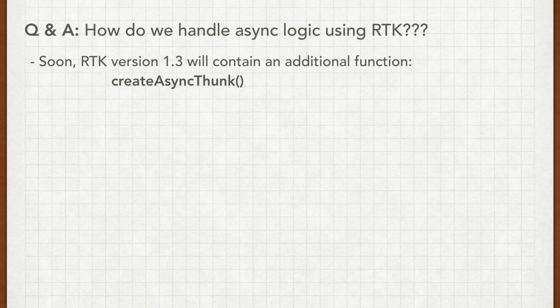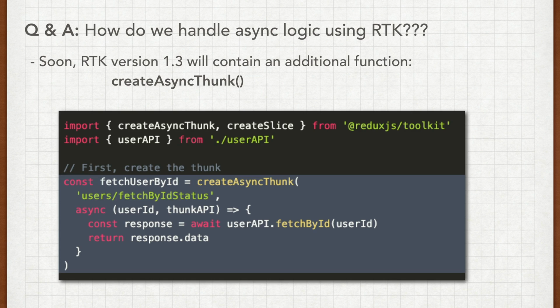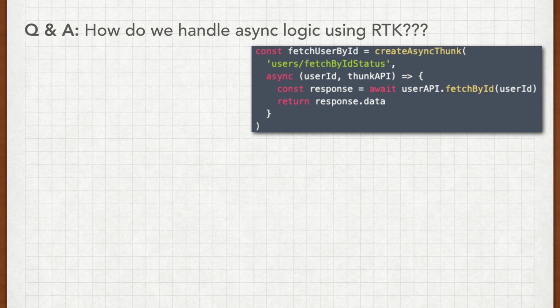So let's take a look. Let's have a sneak preview about what that will be like very briefly. So this is again from the official documentation website. And here is them using the createAsyncThunk function. So they have first imported it from the Redux Toolkit, and they are making a separate function. createAsyncThunk takes the action type as a first parameter, which is a string, and the second parameter that it takes is the async function, the thunk function.